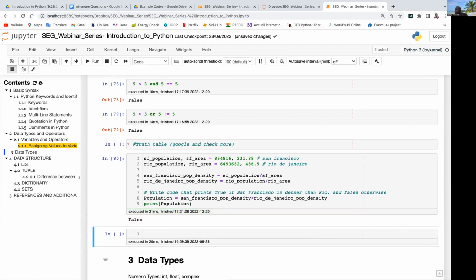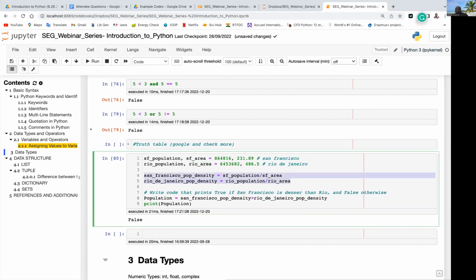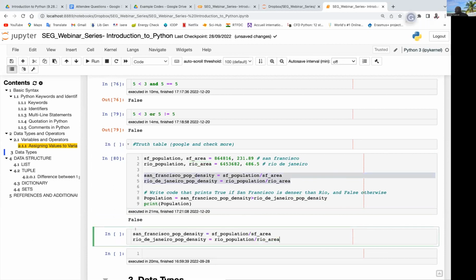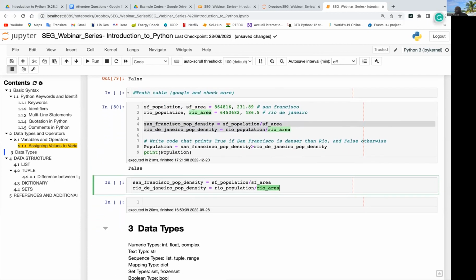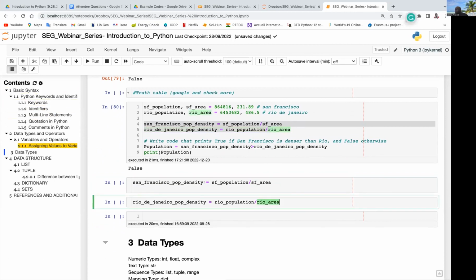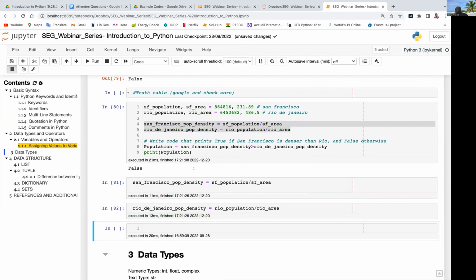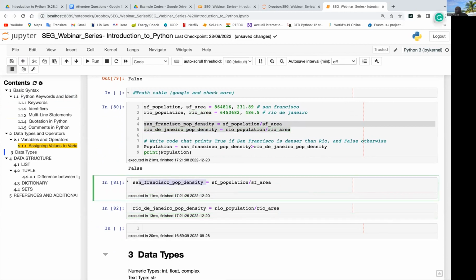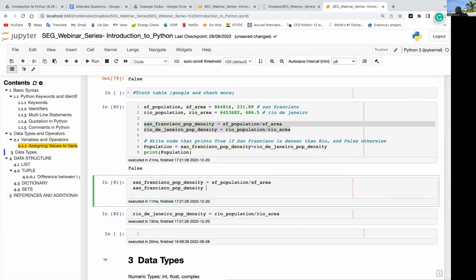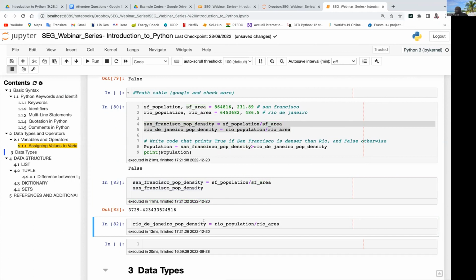Our answer is false, which means that if we take this particular value into a new cell to actually see the values of what we're going to get, I run this cell and I run this cell. I call this variable, and we call this.